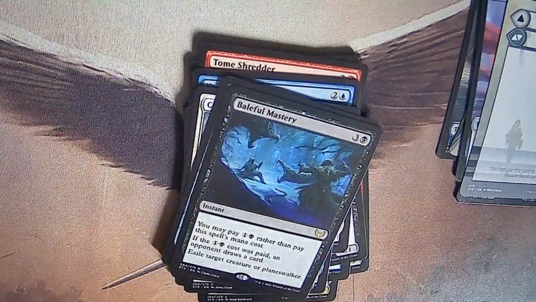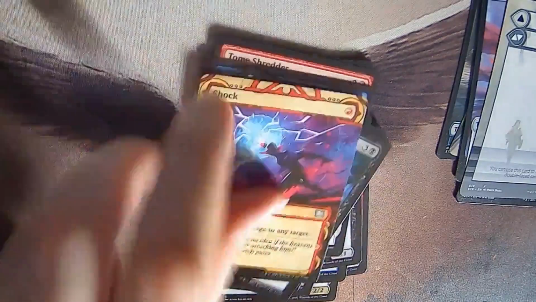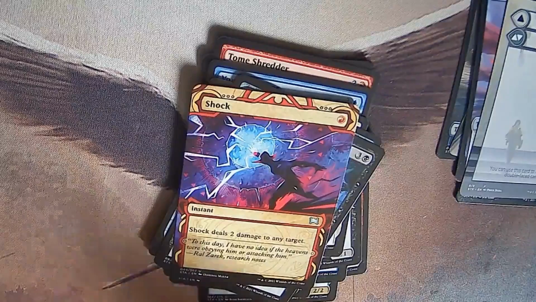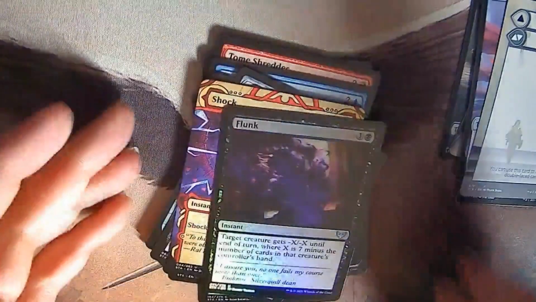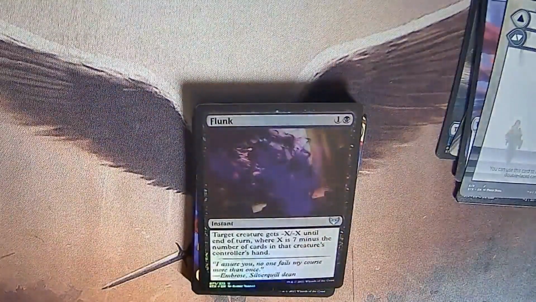You play it for 4 or play it for 2 and your opponent draws a card. Exile creature or planeswalker. That's okay. Shock. Classic. 1 mana, 2 damage, boom. And we get a foil extra in this. Target creature gets -X, where X is 7, minus the number of cards in that controller's hand.